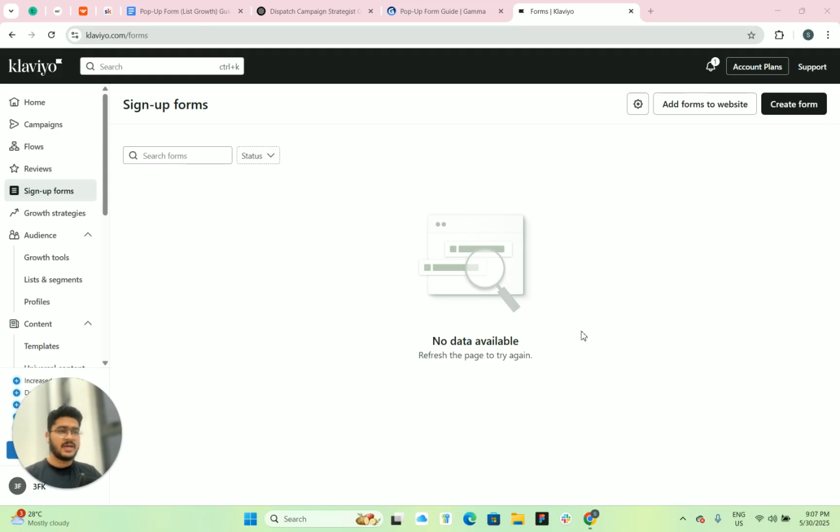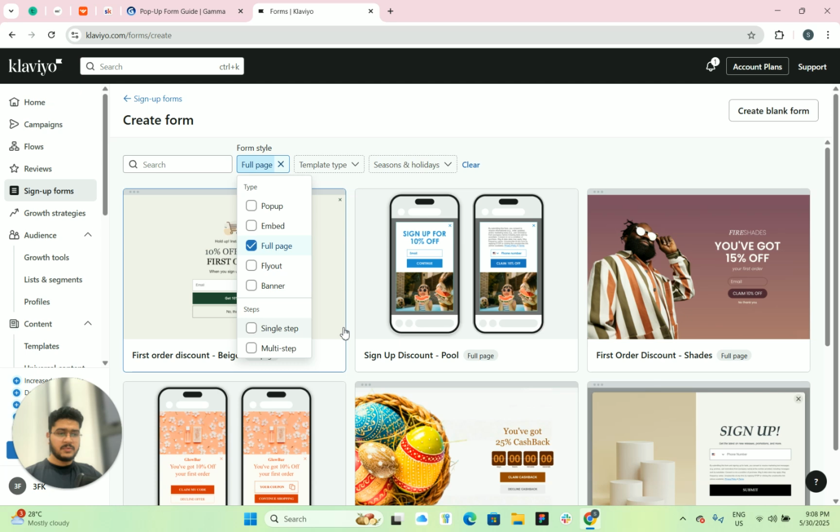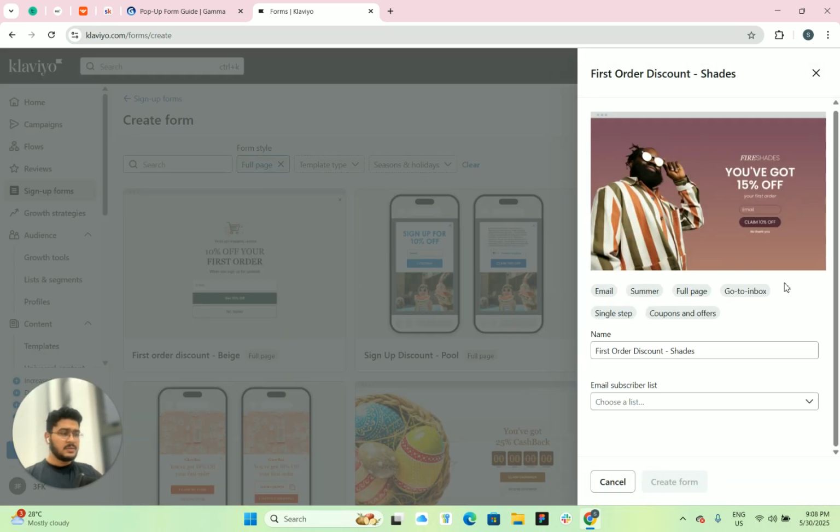So here we are in Klaviyo sign up forms. Let me show you. You close this. Create pop-up form. You go form, full page, and then I usually go for this one because there's already a pretty good template. You don't need to do a lot. So let's just go desktop full page form. Choose the list, newsletter. You choose your main subscriber list, whatever you send your new subscribers to.